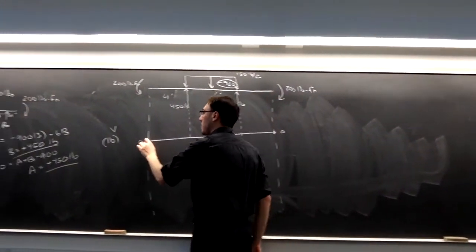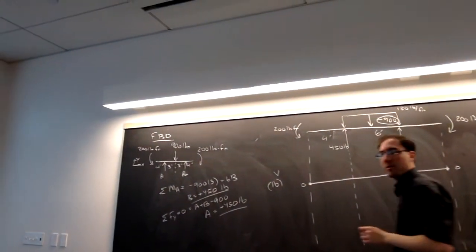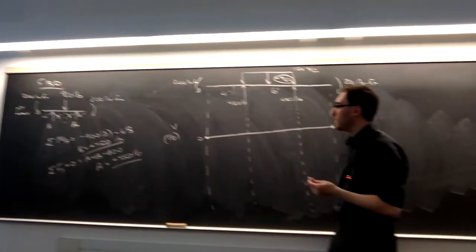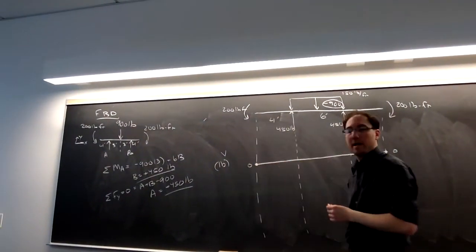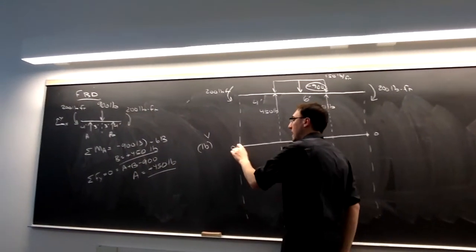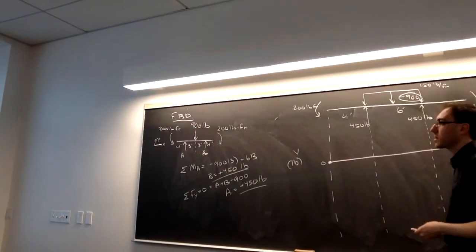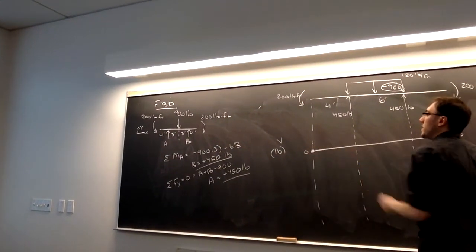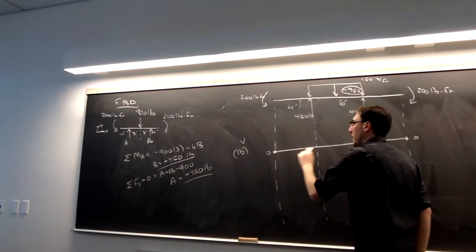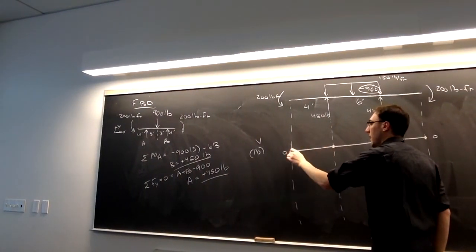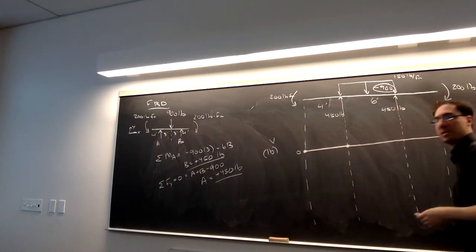Okay, so on the extreme left line, I want to see are there any point loads, and that's going to affect the value of V. On this line, there's no point loads. There's a point moment, but that does not impact V. So it will stay at 0 on the line. Between these two lines, there are no distributed loads, so the value of V will not change between the lines. So it stays at 0.